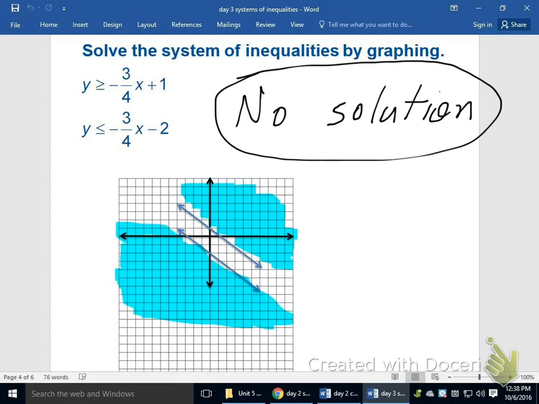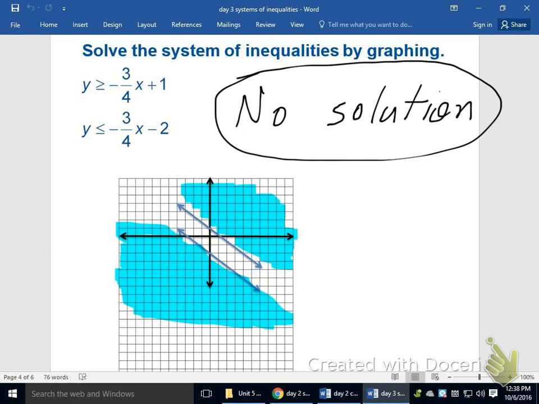There is not a single coordinate anywhere that meets the conditions of both inequalities due to them never overlapping. Now, you might be like, oh, okay, so when there's parallel lines, it's always no solution. Not the case. With inequalities, you could have parallel lines, but maybe the graph is in between them. That might be a case where it's not no solution. Or if they were both greater than, it would be just this graph right here would be your solution. So sometimes you do have a solution when you have parallel boundaries. But in this case, with these parallel boundaries, there are no solutions, so I would actually make a note of that.